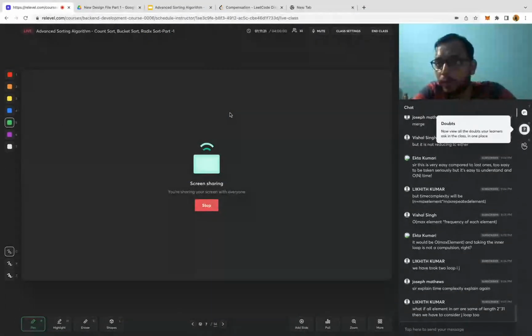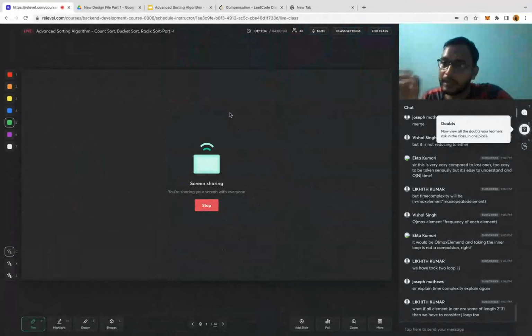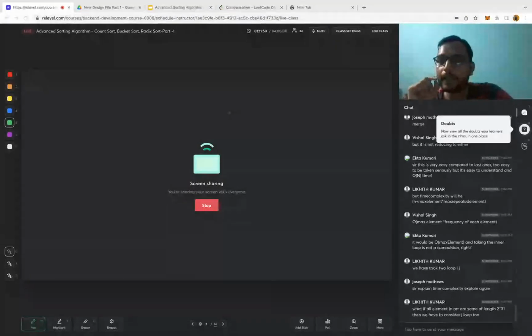In the slides, they have given one more way where they have taken the range. What they have done in the other example, guys, is they have taken the maximum element and minimum element, 5 minus 3. So they subtracted that, and after they got the subtracted value, they created the new array. That's why I'm saying creation of a new array doesn't matter here, because we can try to find other ways to reduce that range. But the problem is the length of the original array. That length we need to iterate every time.